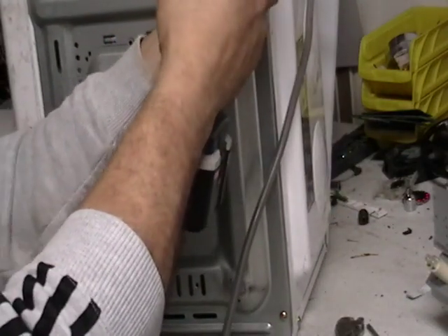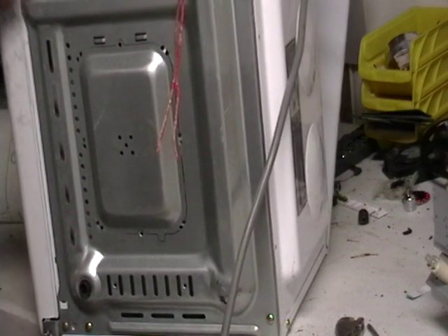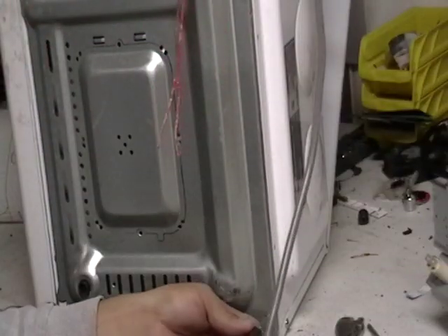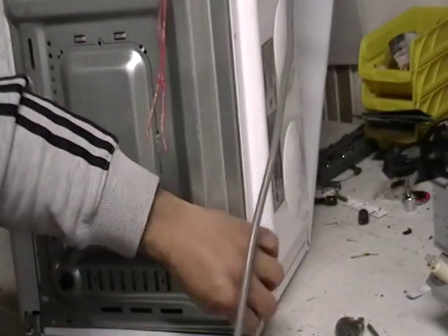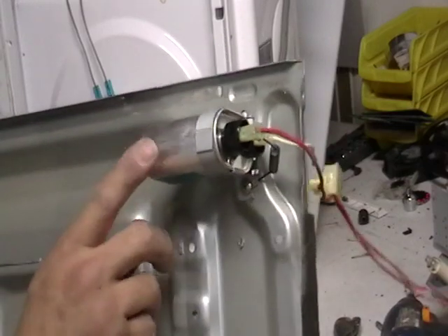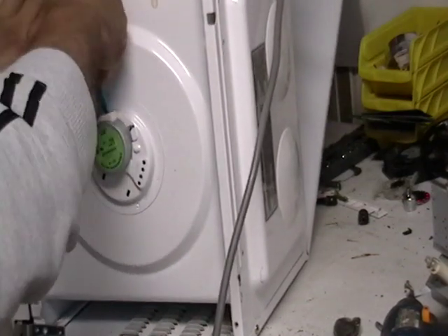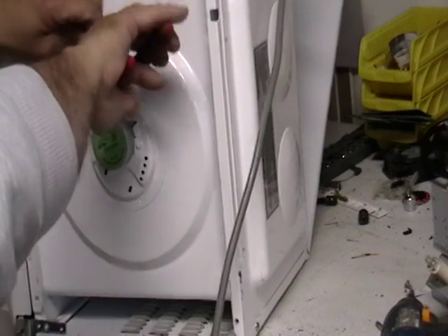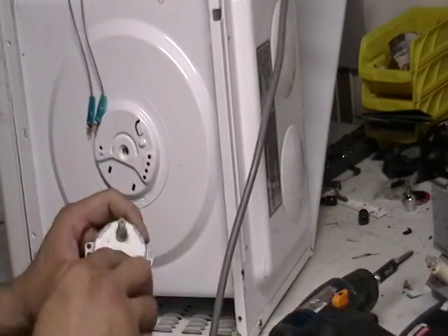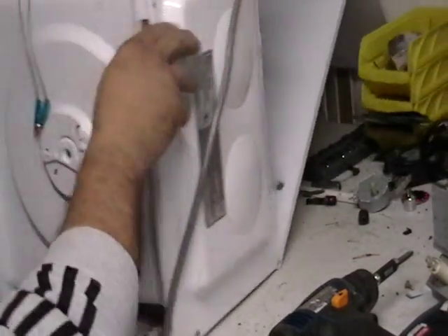I'm just going to unscrew the rest of this motor. I don't do this all the time — this is a special request from a new scrapper that's only been scrapping a few months. I want to show him and any new scrappers what to do here. This also is recyclable. This is a little motor for the turntable that is actually scrappable also. If you've seen any of my other videos, you'll see that I keep the motors — you can usually break it apart and take the copper out, but I just usually sell it as is.